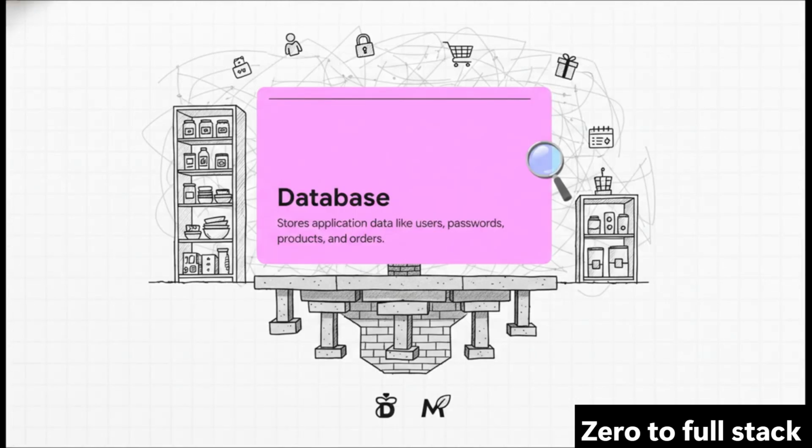And a massive, absolutely crucial part of that back-end heavy lifting is the database. You can picture the database as the deep foundation of the house, or maybe a giant, highly organized pantry. It's a storage system, things like MySQL or MongoDB, where all the critical ingredients of an application are securely kept. We're talking user info, encrypted passwords, product inventory, your entire order history. All of it lives safely right here.